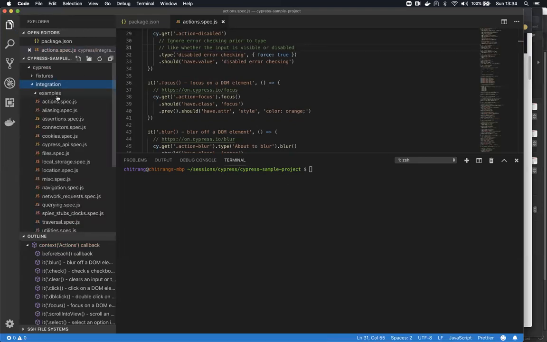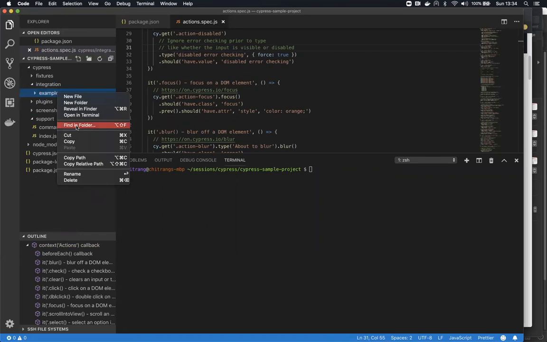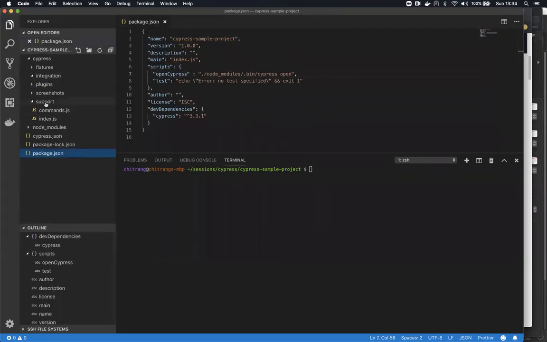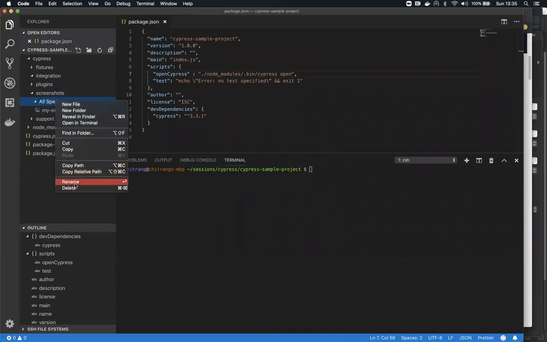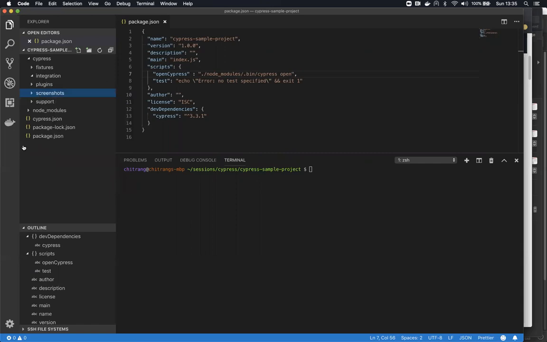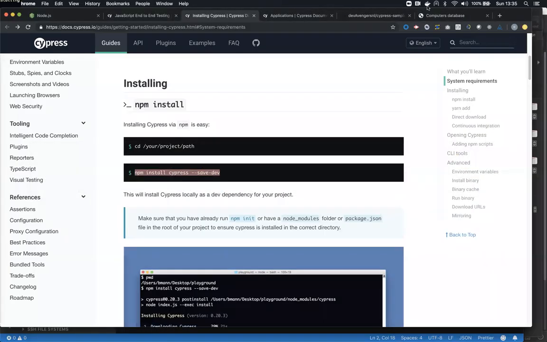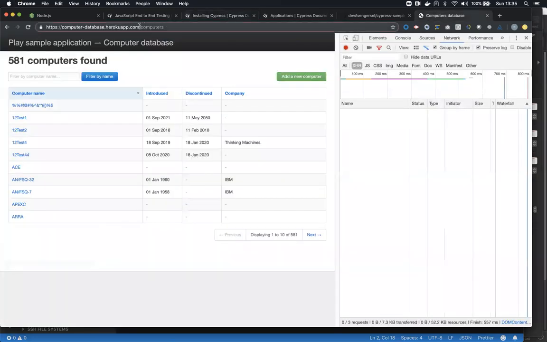So I'm going to delete all these examples because now we are going to write our own tests. The next thing, nothing is required here. I'm going to delete this as well, or let's skip it. There's no harm in that. So here, as I said, we will define a base URL of our application, and the application we are going to test today is this.